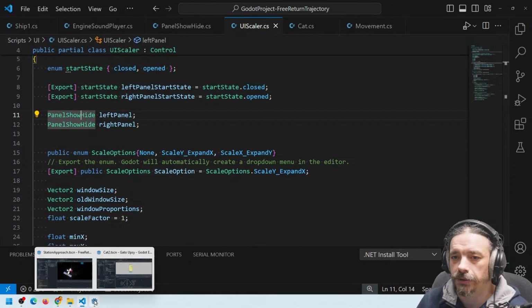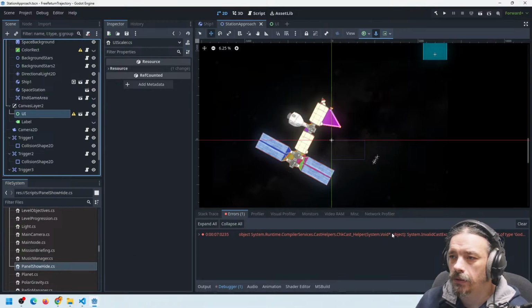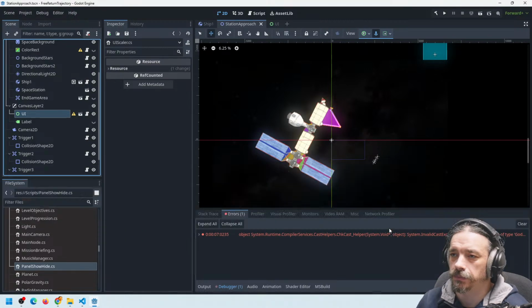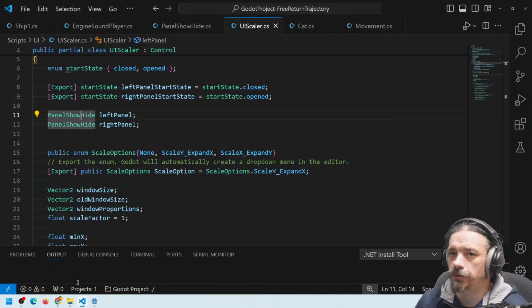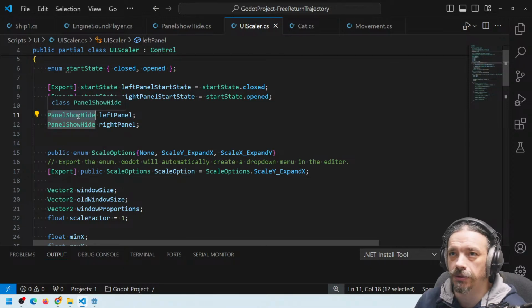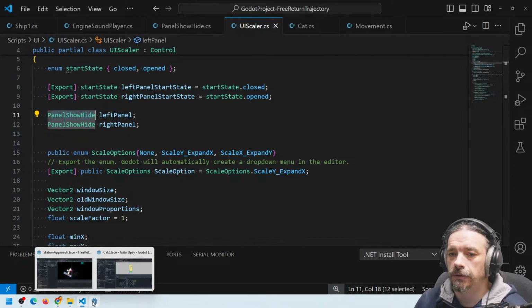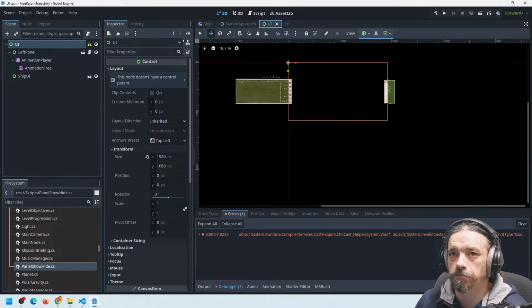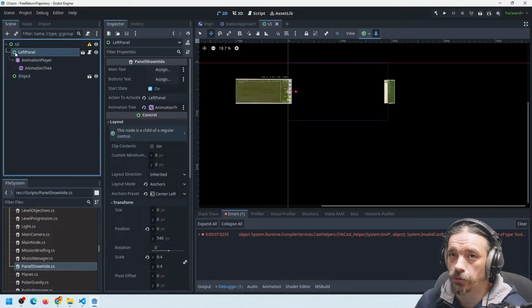Left panel. So the error says, again, unable to cast object of type Godot control to type panel show hide. Type panel show hide is this. So this variable is expecting to get this object or this script. This object is a control with the script of panel show hide.